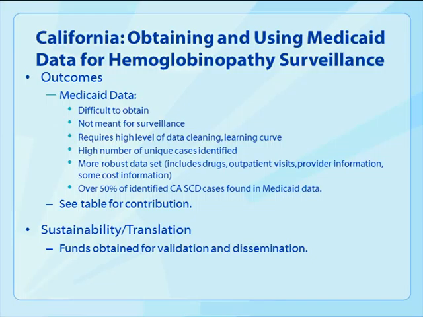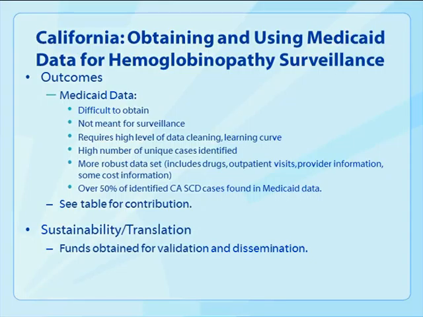Next slide. So in summary, some of the challenges we faced when using the Medi-Cal data set were that it was first difficult to obtain, and the information contained was not meant for surveillance. It required a high level of data cleaning and a long learning curve to understand how it could be used. We were also able to find a large number of unique cases that weren't found in any other data source.